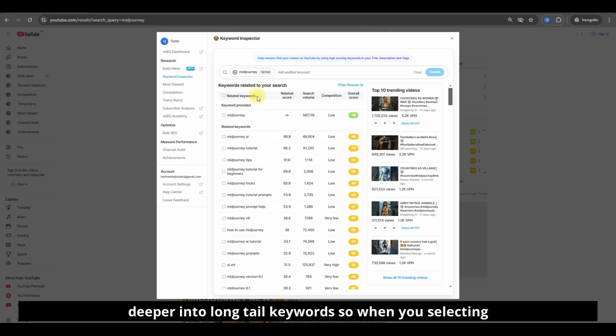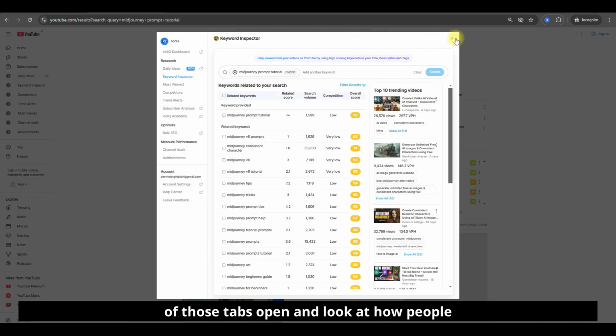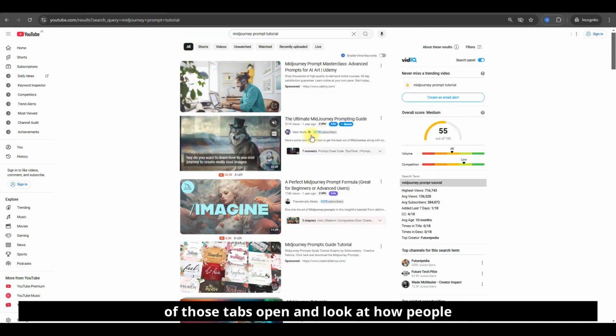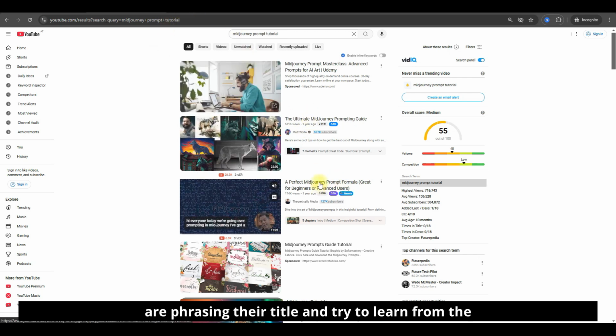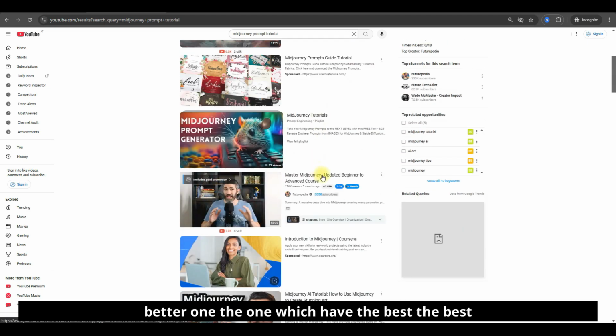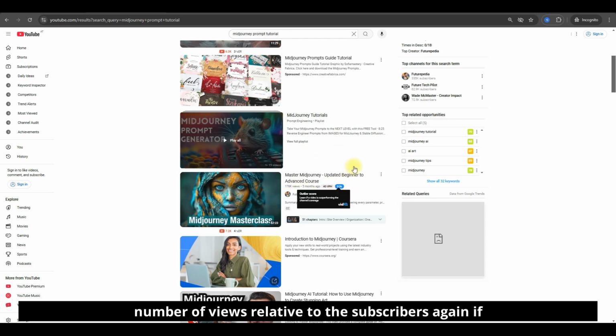So when you're selecting your keyword based on the extension, again, have many of those tabs open and look at how people are phrasing their titles, and try to learn from the better ones, the ones which have the best number of views relative to the subscribers.